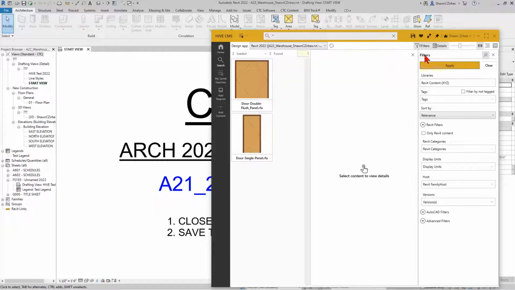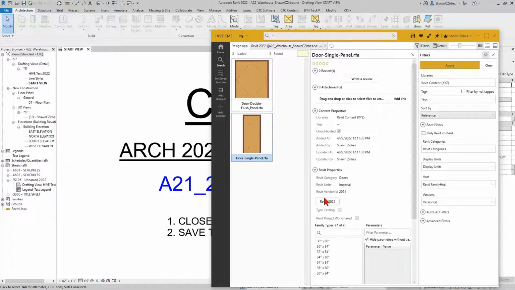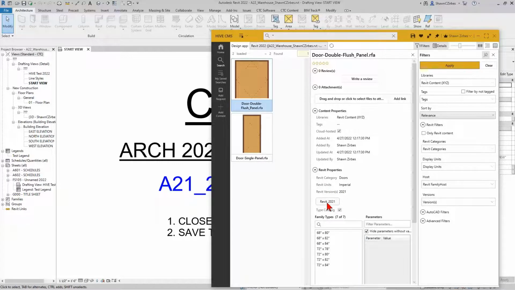And if I open up and show details here, we will notice that these are coming from Revit 2021. Again, I processed it in 22, doesn't matter, it's 21, that's perfectly fine. Same thing with that double door, gives me all of its types from the type catalog and shows me the content in Revit 2021. So glorious. We're all good to go. And this also is noted as cloud hosted because I did actually successfully upload that content. That library is told to cache to the cloud. So all my settings are lining up with exactly what I would expect to have happen here.